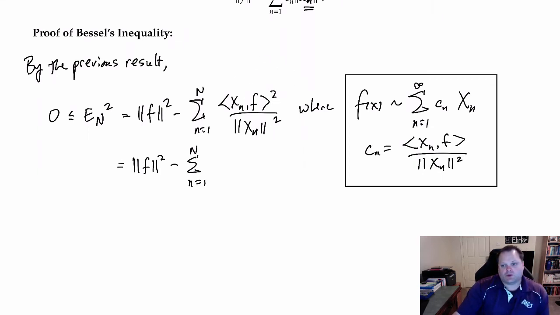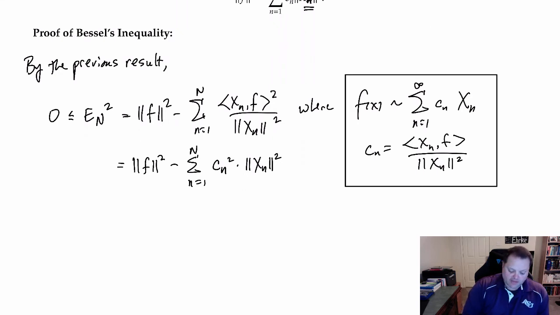And we'll look at what the Cn are, and then look at this. Isn't it just Cn squared times the norm of Xn squared? Right? And the reason you have to multiply through by the Xn is because if you square this, you'll get an Xn to the fourth, and you've got to cancel that to leave an Xn squared on the bottom. So this is just Cn squared times the norm of Xn squared. We know that's greater than or equal to 0.